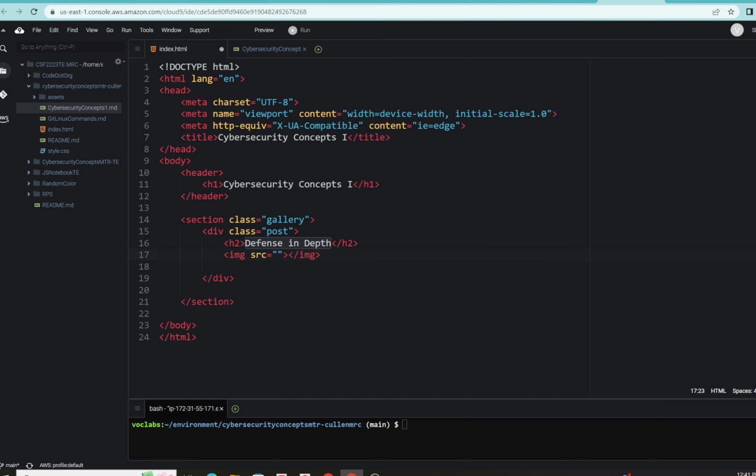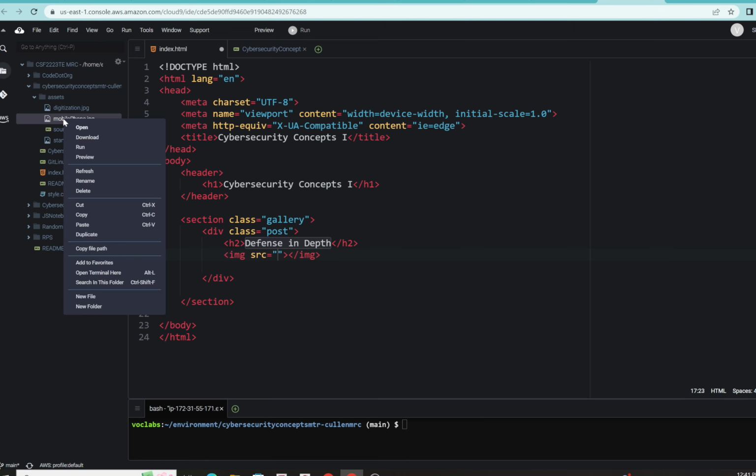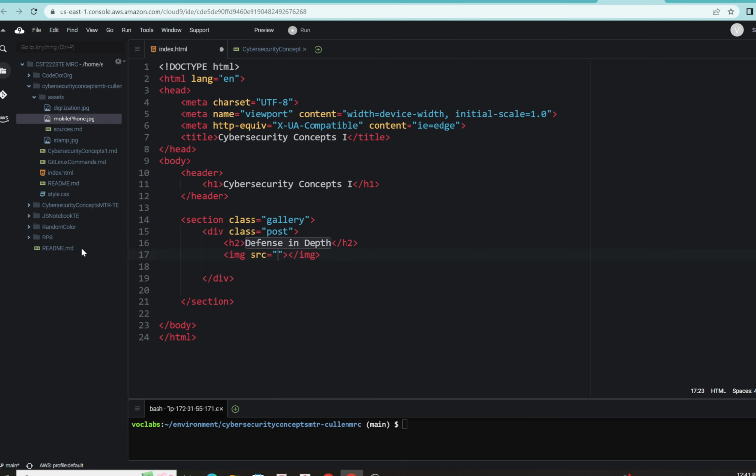So our image snippet is going to have a source reference, and that source reference is going to come from our assets file. And our first image will be the mobile phone. So hover over that, double tap for your Chromebooks or right click on that, and copy the file path right into that source attribute property.